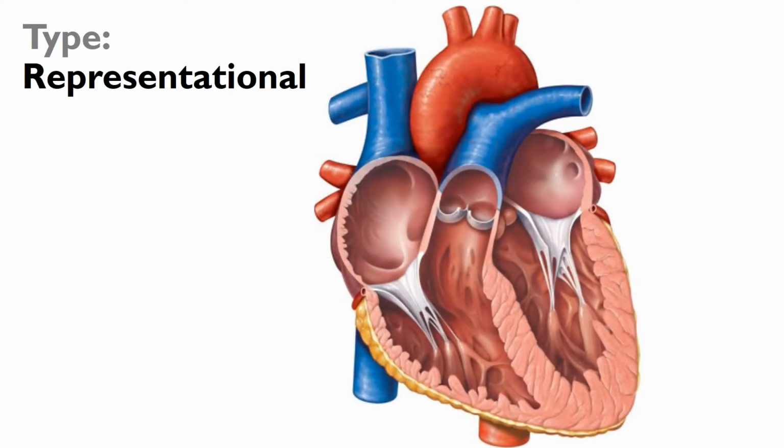The next category of instructional graphics are representational, and these are graphics that depict an object in realistic fashion. Now, you might not find a realistic looking illustration of the human heart communicated in an elementary math textbook, but you've probably seen graphics like these in science textbooks. They're very common, and they serve a number of important instructional roles within the information presentation of something like a science text. And this is just a common good example of a representational graphic that depicts an object in realistic fashion.